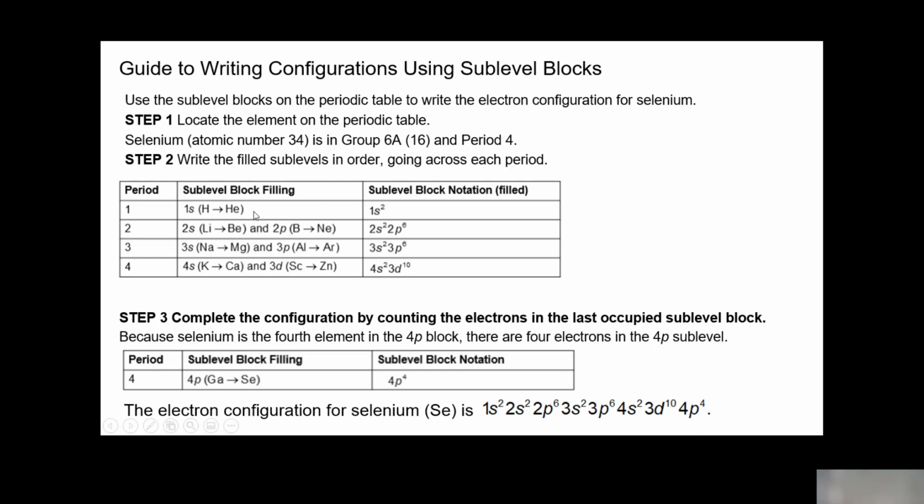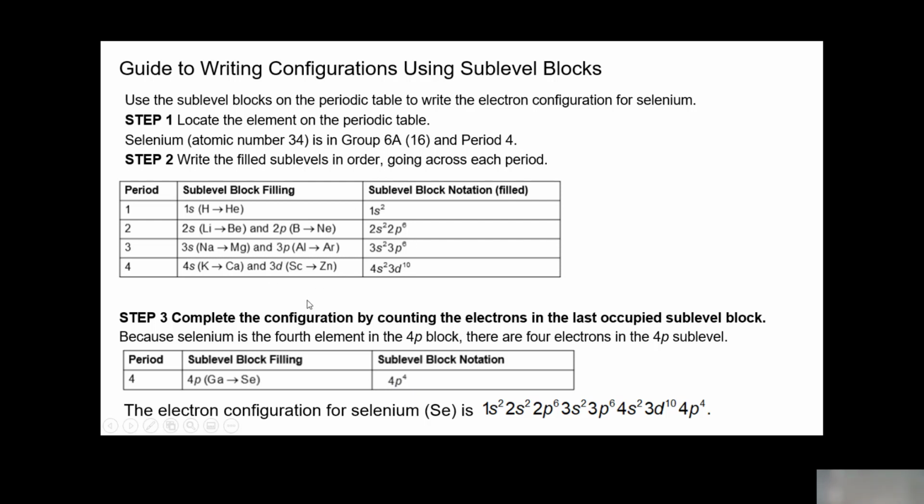But they want to break it down into slower steps. So they want to make sure that you fill in the first sublevel, and then you fill in the second sublevel. And all these electrons are numbered. You can do a subtraction. You can make sure, if you see, this is 2, this is 8. So you just start adding up until you figure out how many electrons you have left. By the time you get here, you have 4 left. You go to the 4p and you add a 4. So this is just breaking it down slowly.